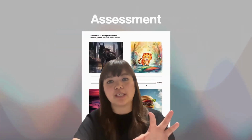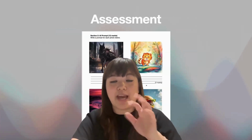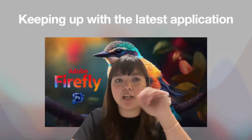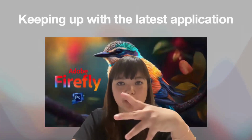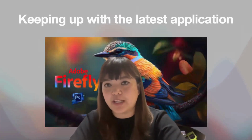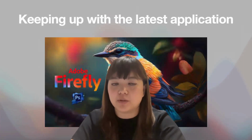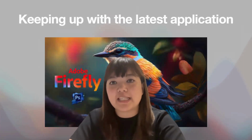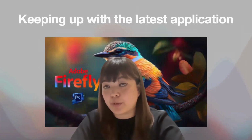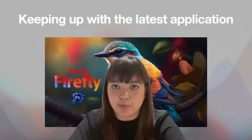So apart from the project itself, the summative and formative, we also ask students to do the standardized end of year exam, to make sure they get the skill for prompting. Because we already tested the whole project, we already knew how to teach generative AI with Midjourney, so this year we can just spend a lesson or two to cover all these skills. Then we have the space and time to cover the latest applications with generative AI, for example Adobe Firefly, or songwriting or music making AI. So this is what we've been exploring this year.